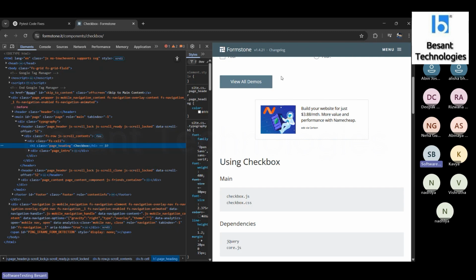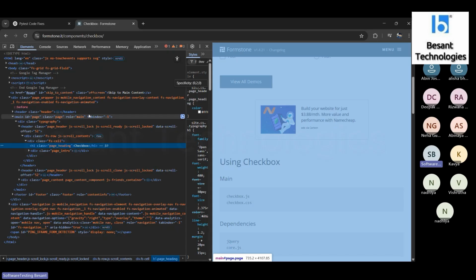Like this, we will get some pop-up and it will hide at the same time. These elements are only present at runtime, so we cannot see them here in the inspect page. Those are called hidden alerts.